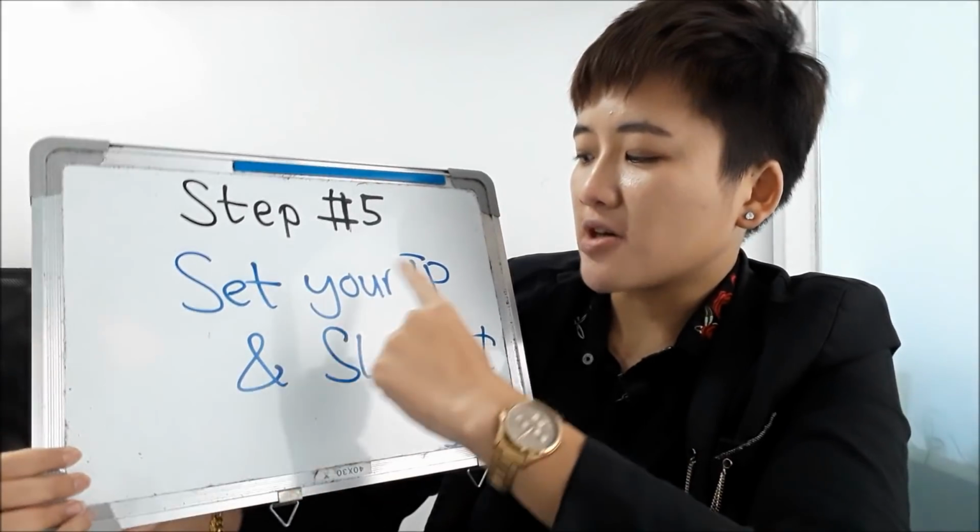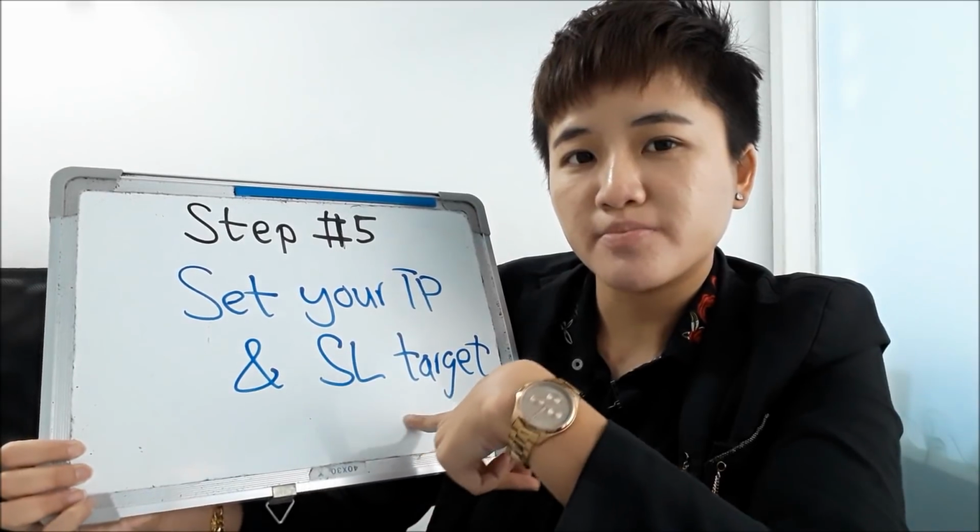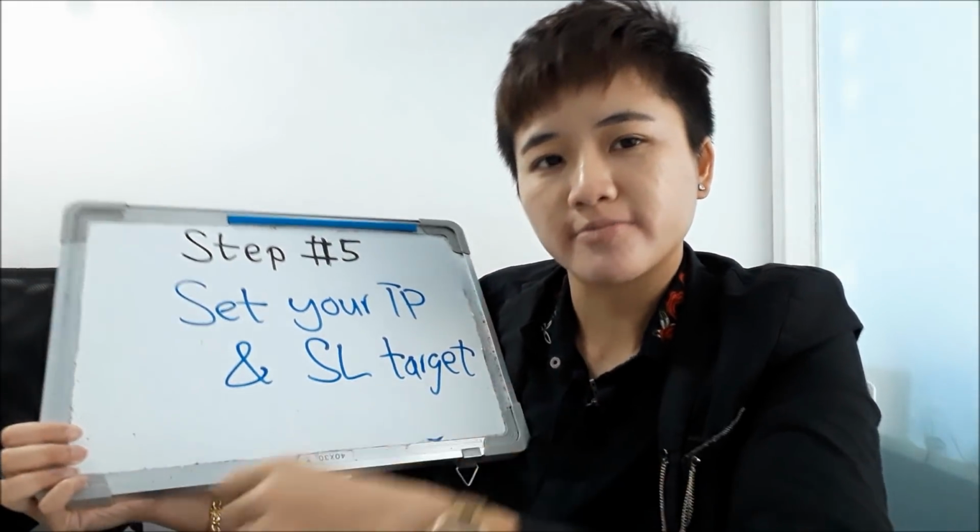So assuming that both time frames are according to your trading plan, meaning both are in the same direction and both criteria are fulfilled, then the next step that you need to do is to set your target price and set your stop loss before you make a buy or sell. So my TP level and your TP level will be different depending on whether you're a day trader, swing trader, position trader, or scalper, depending on your strategy too, and depending on risk appetite too.